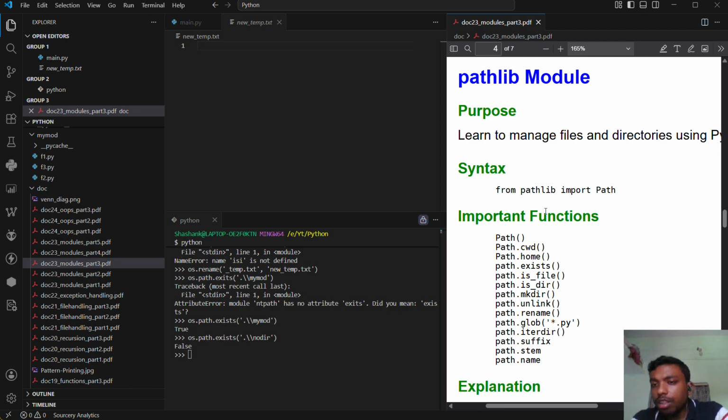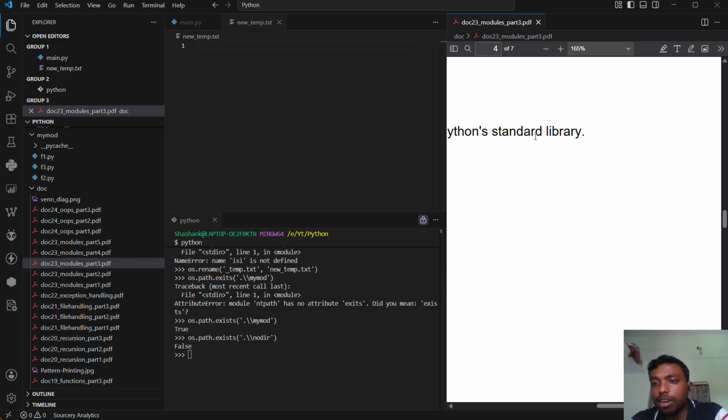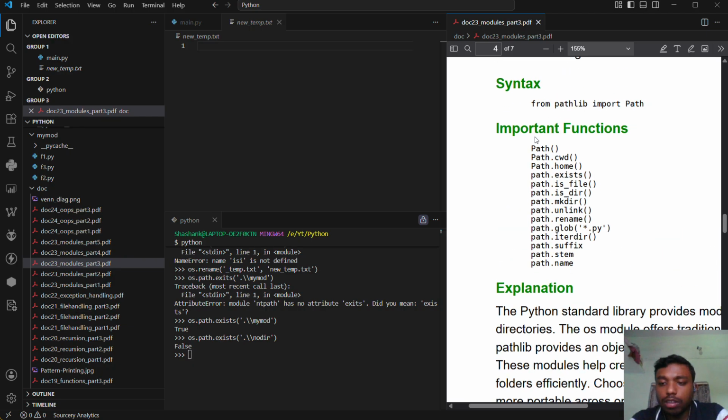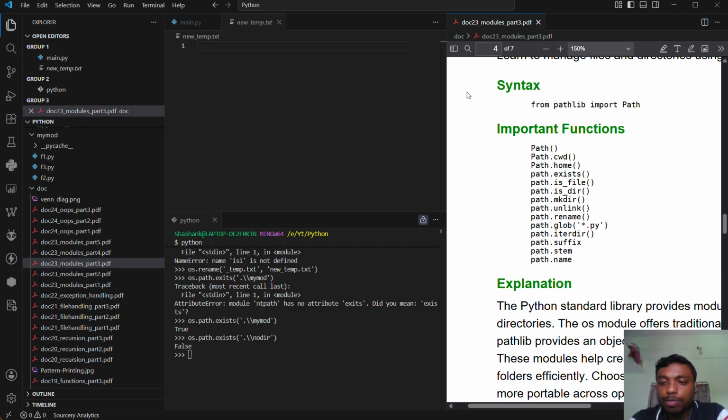These are some of the functions which we are going to use for pathlib, and you can see it is used to manage files and directories using the Python standard library. So basically, in this way, you can use this, and that's the next step.